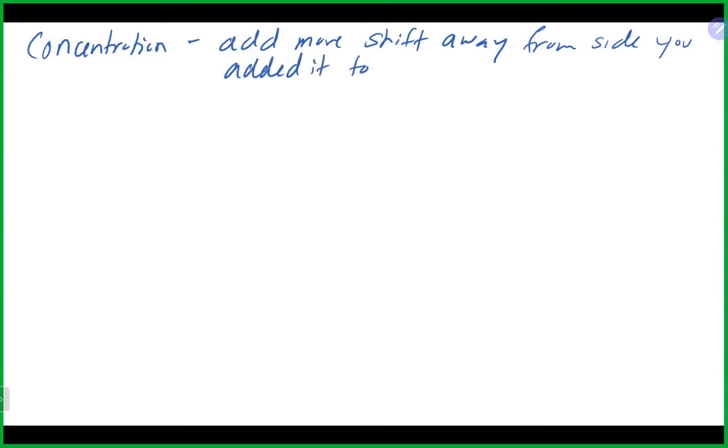And when we're talking about side, we're actually talking about the equation, like reactant side, product side of the arrow is basically what we're talking about. So way to remember that is AA, add away, is basically what will happen. So if you add products, it will cause the reaction to shift to the left and make more reactants. If you add reactants, it will cause it to shift to the right and make more products. Now, if you remove something, it will shift towards the side you removed.